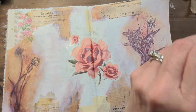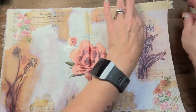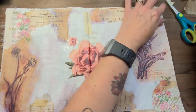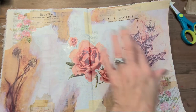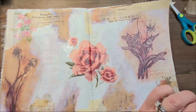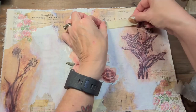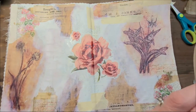How about the top corner? Right here. Oops, a little too long again. That's okay. And I think I want some somewhere here. Oh my goodness, it tripped again. Okay. Maybe like so. Why not? Okay.